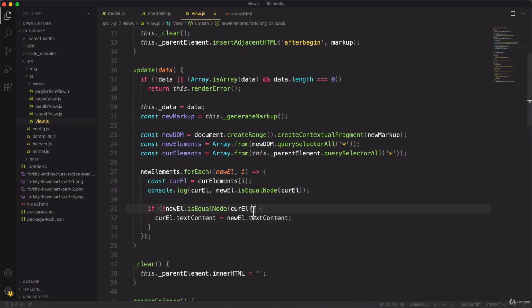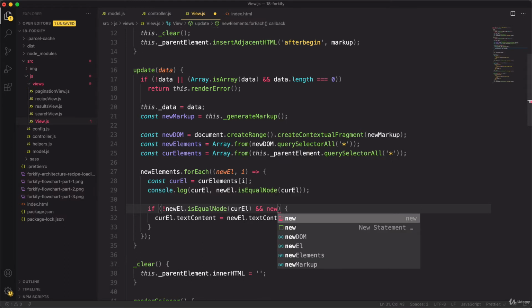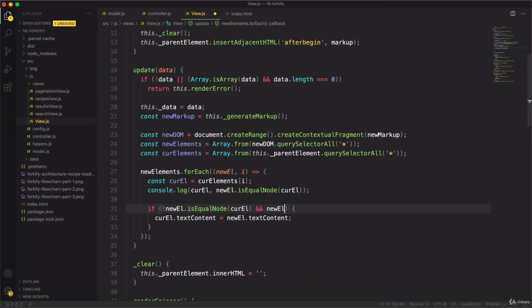So besides checking for this, we can now also do another check. Of course, the elements still need to be different, but now we only want elements that are actually text. So this is how we can do it. New element, and now we need to select the child node. Let's take the first child, which, remember, will return a node, as we learned in that advanced DOM section. And we need to select the child because the child node is actually what contains the text, right?